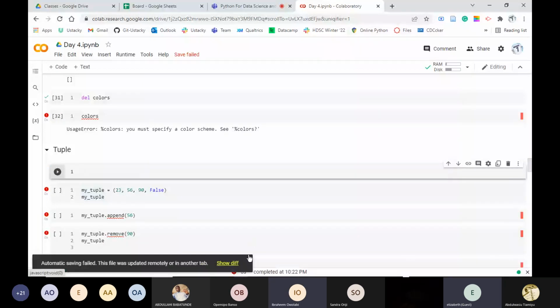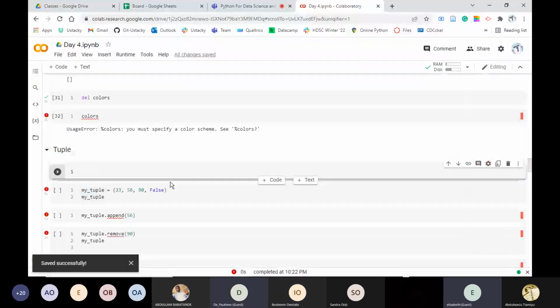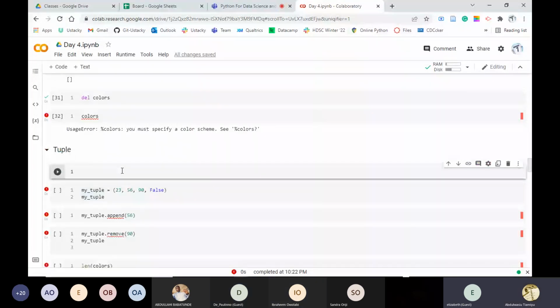Yeah, I have a question. The differences between the parentheses and the square brackets, I didn't really get it. Okay. This is parentheses, the normal one we call brackets. Then we have the square brackets, this one.